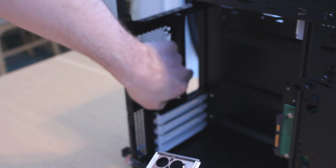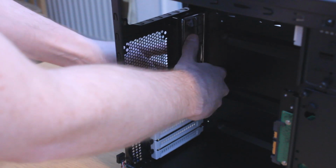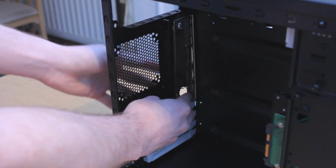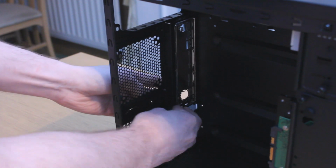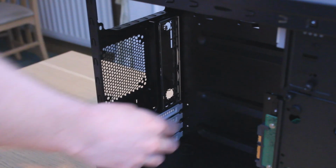The first step is to clip in the I/O plate that came with the motherboard. This is basically a little shield with spaces for your connections, like USB and your speakers. Make sure you've got it in the right position and stick it in the back of the case. The audio jacks normally go at the bottom.